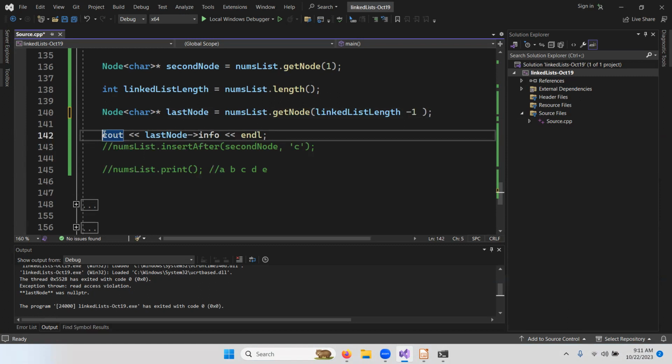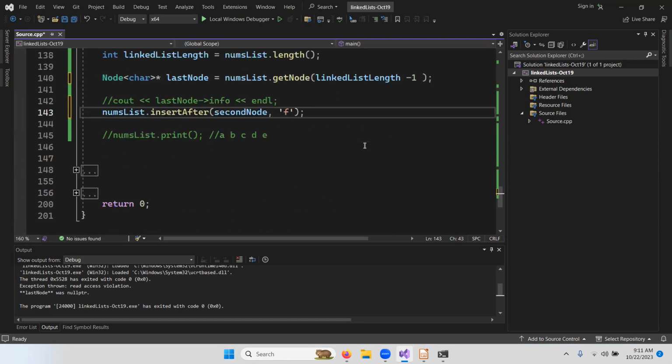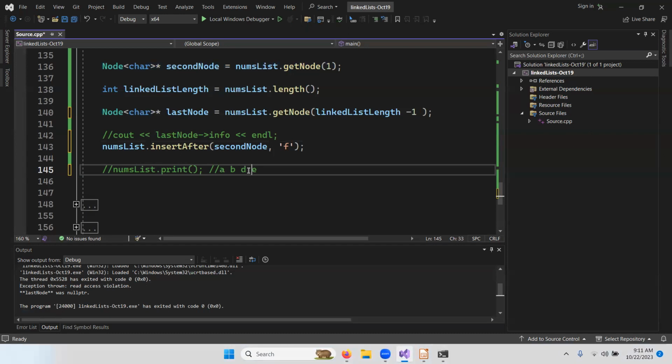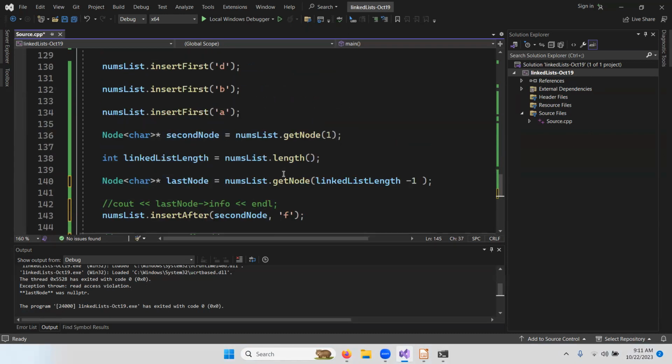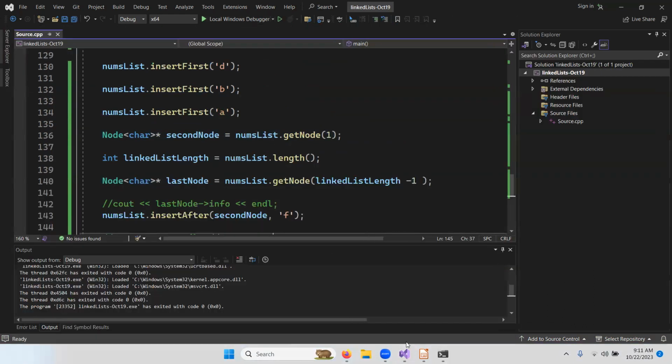Now, can we insert after the last node? Well, this is kind of an edge case. It's good to verify that we can do this. So can we insert the value F after E, and will we print A, B, D, E, F? Let's see if this works. There are potential problems in these edge cases.